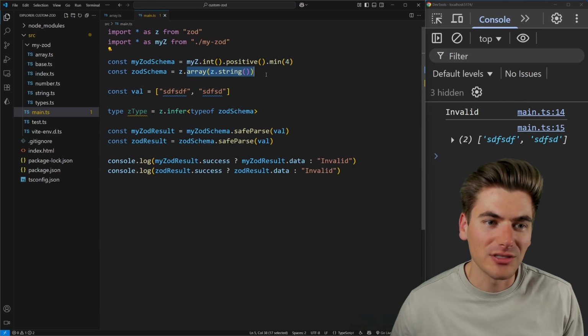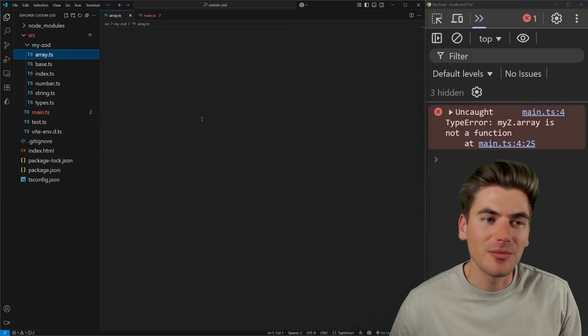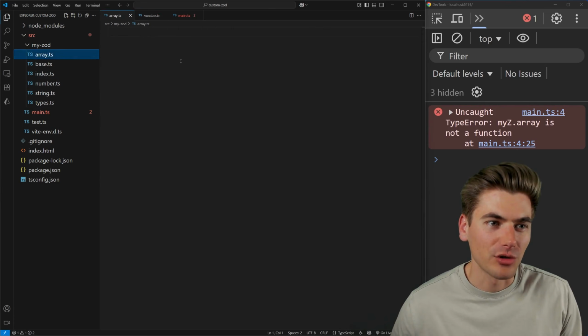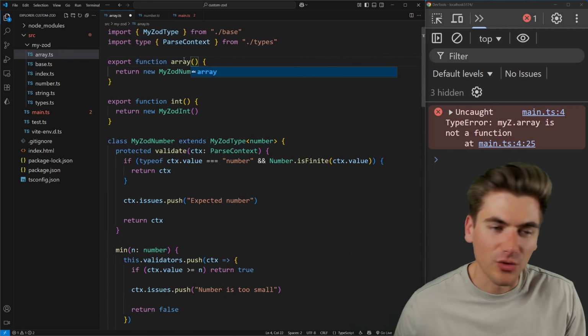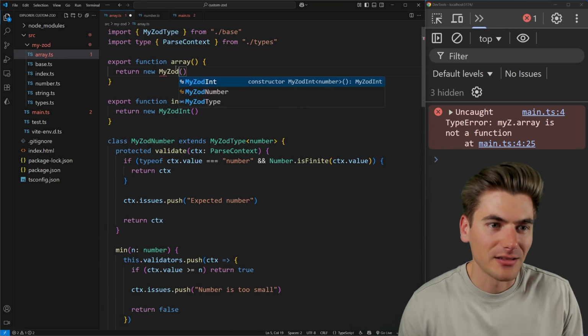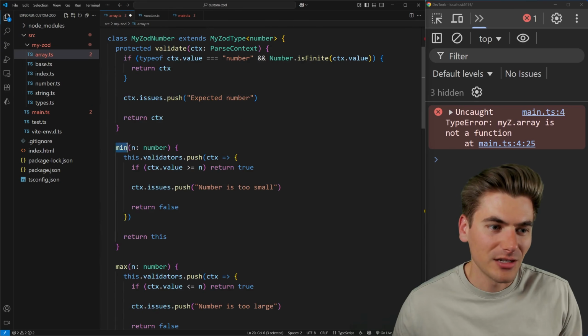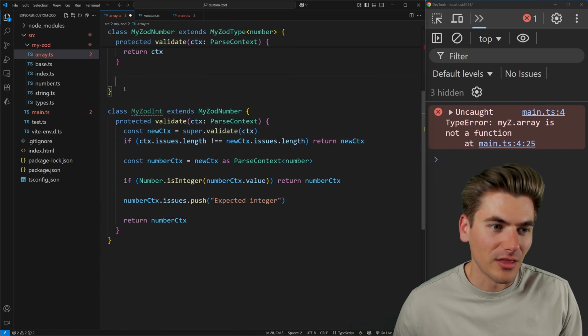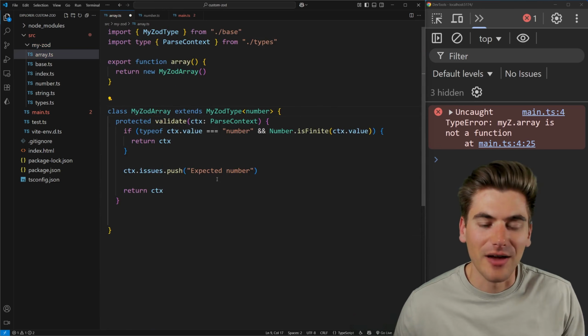Now we want to essentially implement the exact same thing on our own Zod implementation. We want to create our own array of strings. And this is going to be quite a bit more complicated. Now, first of all, we can start with the same boilerplate code. I'll copy that over so we have just a starting place to work with. We have this array, and we know it's going to give us a myZodArray, just like that. We don't have to worry about integer, and we can essentially take all the code inside of here, get rid of that, because all we need to worry about is our myZodArray and this validate function right here.